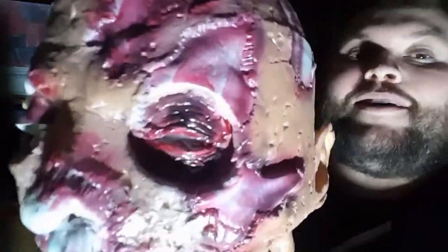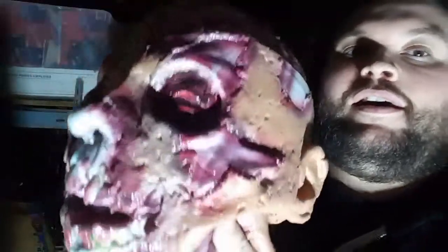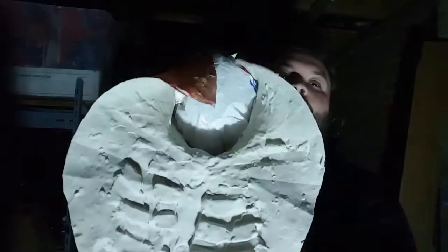So as we can see, we've got a sleepy eye zombie. So we've got one somewhat open eye here, and one not so open eye here. Does up at the back, and it's also a little bit tight on my head, but then again, I've got a huge head and a fat neck as well, so I'm gonna have to adapt it slightly.